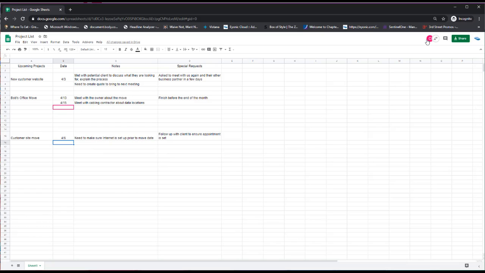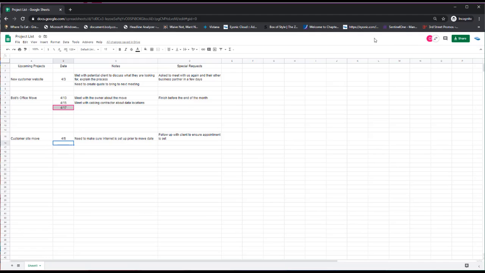So if there were more people, you would see other initials up here at the top with their assigned color, and as they made changes, you would see their little box moving around with their name as well. And that's really all it takes to collaborate on a file. This is a spreadsheet. You can do the same thing with a Word doc or calendar or any of the pieces that are in Google Docs. So that's basically how you do file collaboration with Google Docs. It's just pretty much that simple.